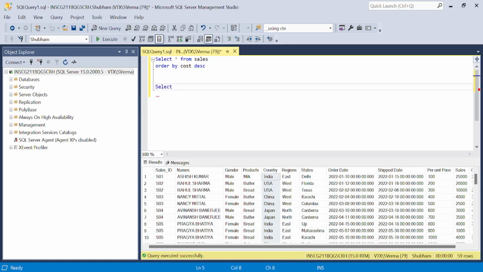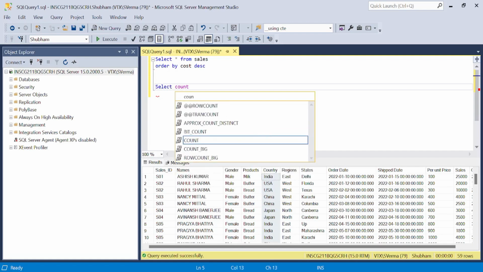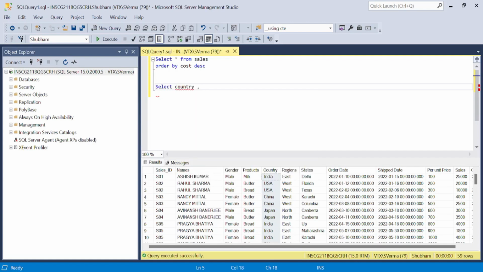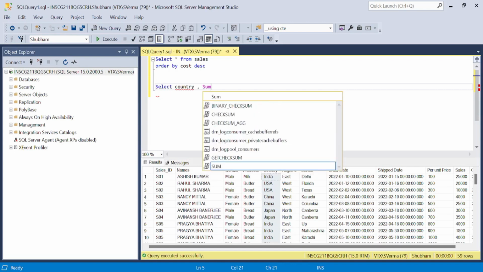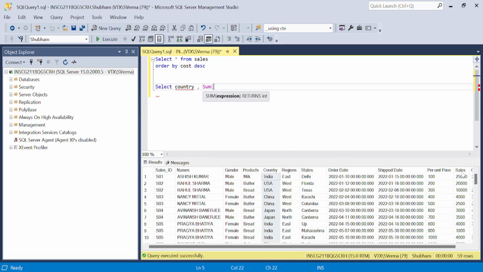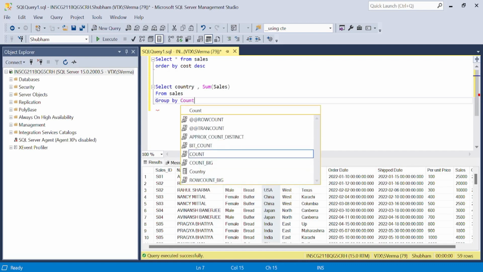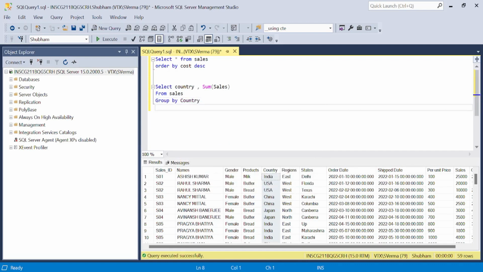select. So I want to see the grouping with country names. So I will simply take my country column from here and here I will use any aggregate function. So I'll start with sum, and I want to see the sum of this sales column. So what I will do, I will simply write my column name here, which is sales. Don't get confused guys, table name and column name is same. So this time I have taken this sales column, and now I will write my table name from sales. And finally guys, I will simply use group by command here, and I will take the column name on the basis of which I want to group the things. So I want to group the things on the basis of country column. So this is my query guys.